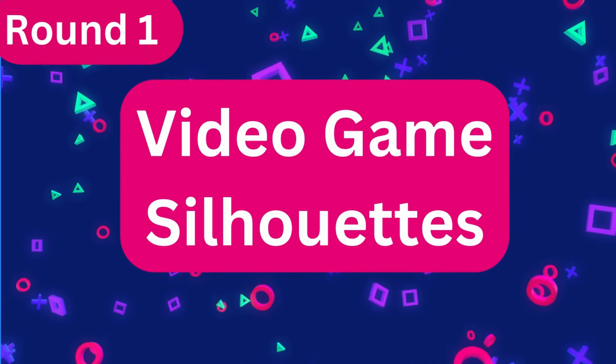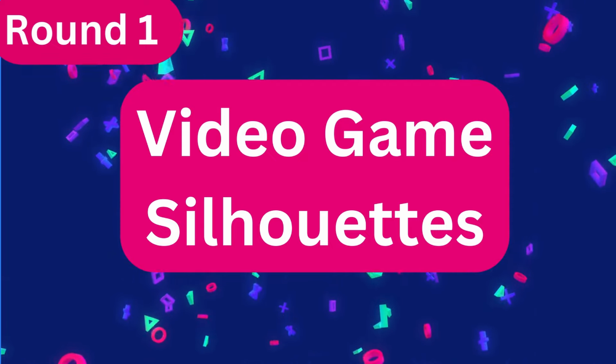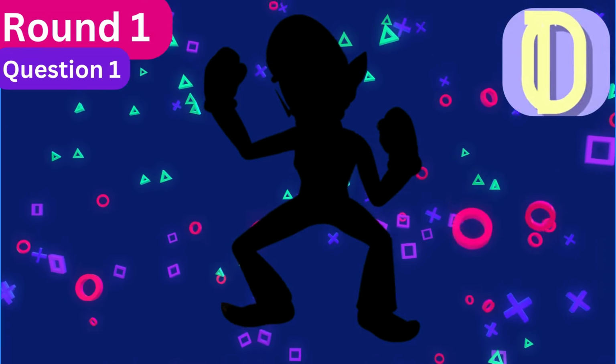Round one is video game silhouettes. I'm going to show you a silhouette of a character completely blacked out, and you're going to have 10 seconds to try and guess who that character is. I think some of these are pretty easy, but some of them later on definitely get pretty hard. You get 1 point for correct guesses. Anyways, good luck, and make sure to let me know how you do.